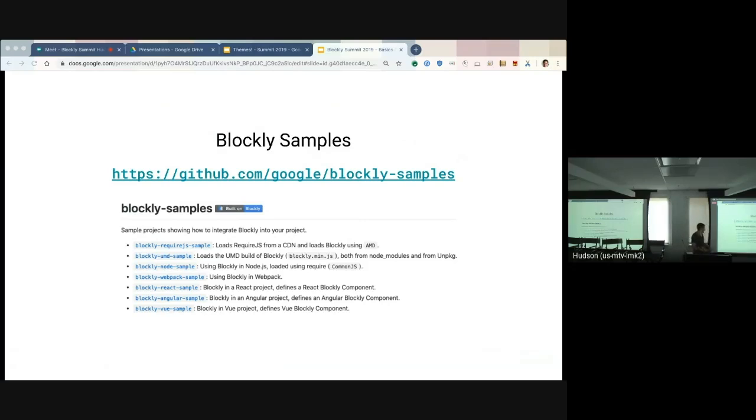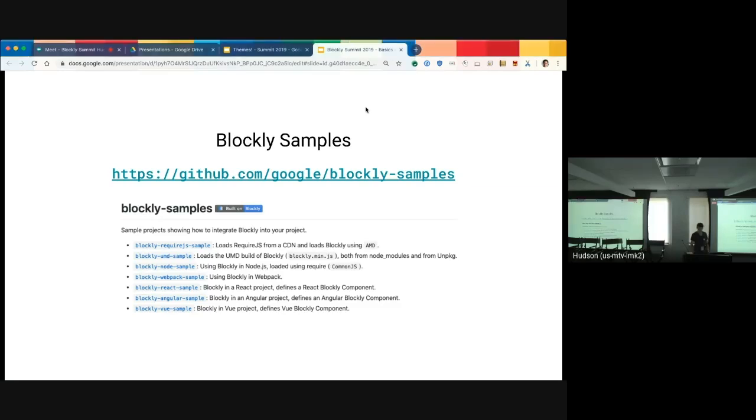So we also include a Webpack sample, a Node sample, a Require.js sample, and then we also have a UMD sample. And just to clarify between what I was mentioning as UMD earlier, this is actually the four core blocks wrapped into one package. And that just lets us do things like have people get it just from unpkg.com, which is kind of a CDN that says, I just want Blockly. I'm not too concerned about exactly picking and choosing my modules, and I just want everything in the one file.